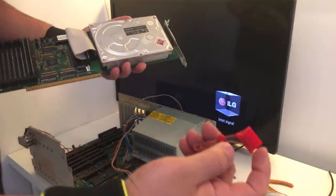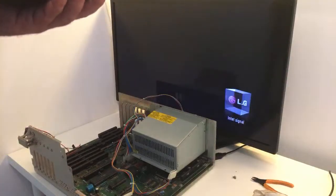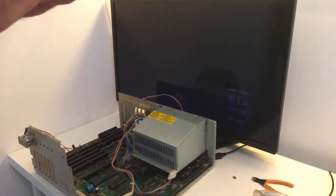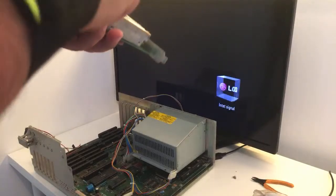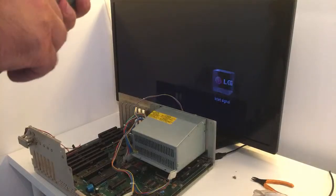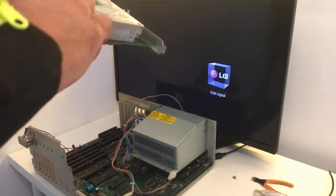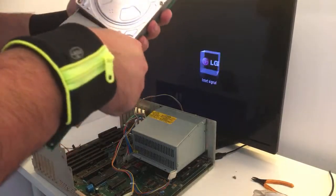Look at this. This is just half size. That's why. Okay, let's just put this one in again. Cables are looking real nice. Oh my goodness, you have to have really small hands to do this. There we go.